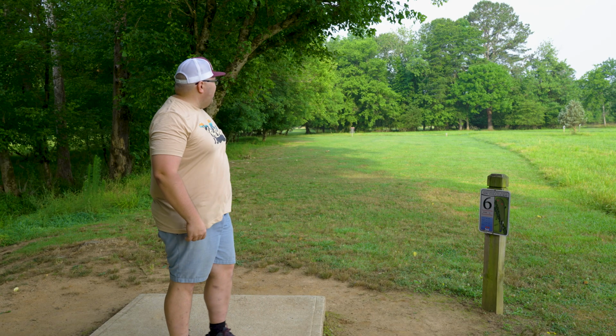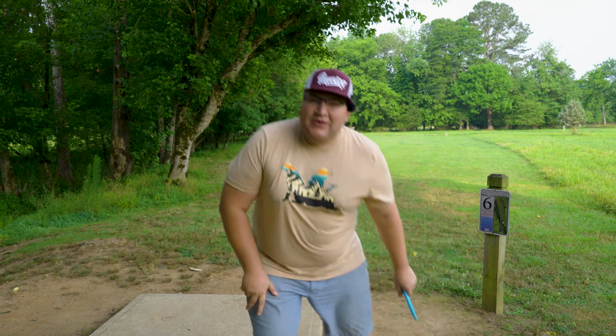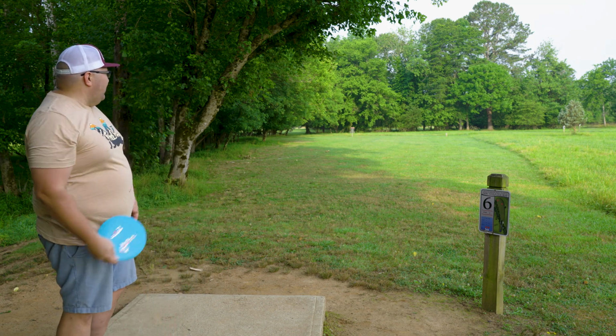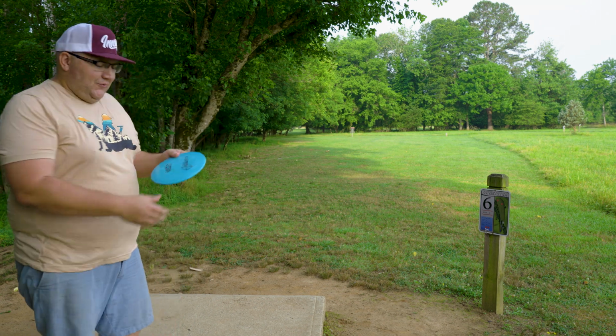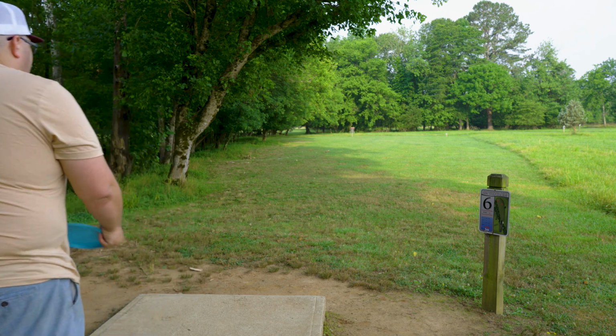It is off to the right though, probably have an edge of circle look there, but yeah, that did exactly what I wanted it to do, where it did flip up to flat, a little bit of turn, held that a little longer than I wanted. Let's try to give this one a little more hyzer even then, and see if we can get it to the basket then.